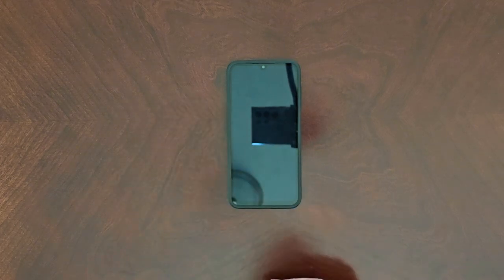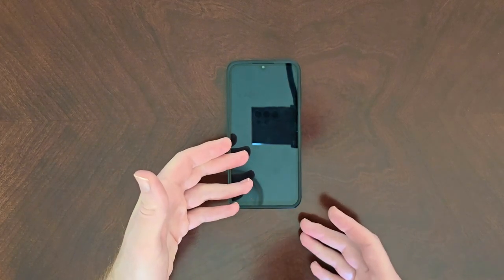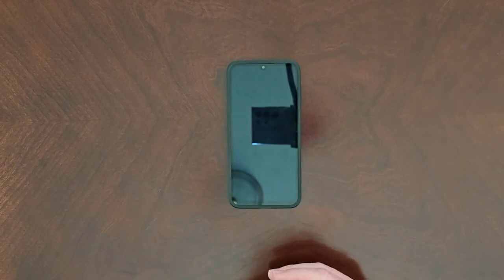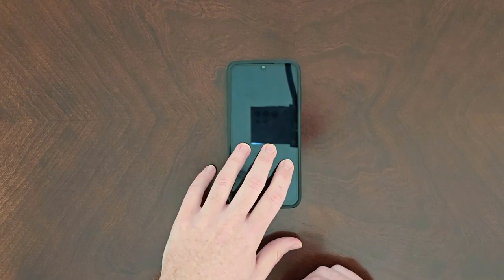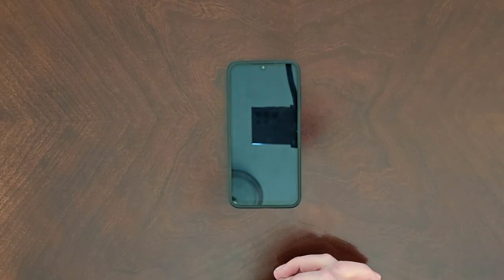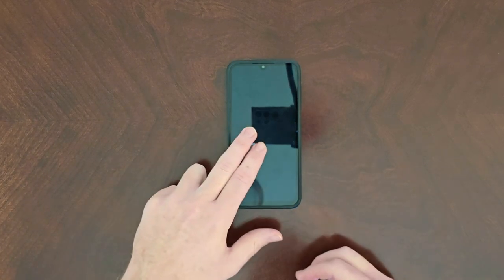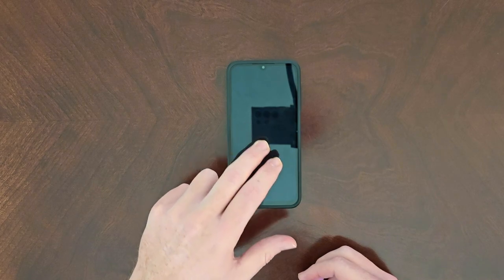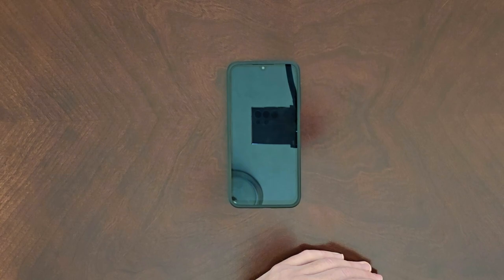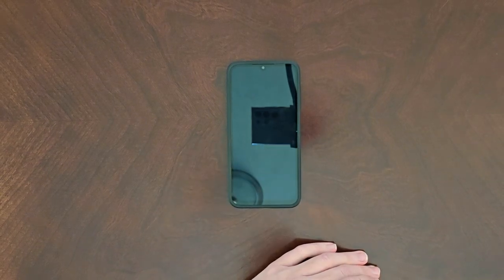If somebody had handed me this phone for a week and had me use it as my daily driver and said, well, what do you think this phone costs? You know, after using it about a week, I would have guessed, just based on the screen quality, based on the battery, I would have said probably $499 to $599 full retail price. So about $500 to $600. That's the feel that I get from this phone. So it surprises me, guys, to say that this phone only costs $199, $200. I think for the price, Samsung is really doing a good deal here, guys, for this phone.